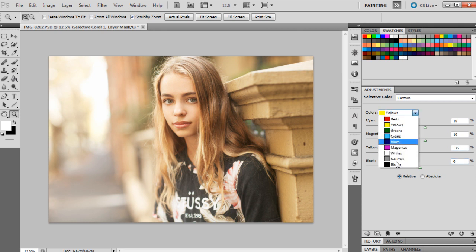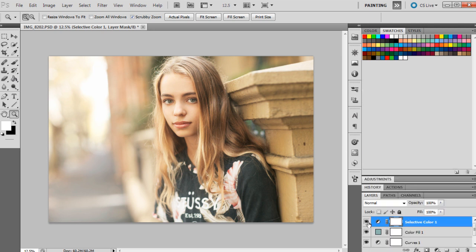Now we'll go to the neutrals. For the cyan, we're going to set that to plus 5. Same sort of thing, counteracting the yellows in the image. The magenta we're going to set to minus 2. And the yellow we're going to set to minus 5. Really that's made a huge difference with selective color there. We're just going to turn that on and off. It's really just evened out the image a little bit, brought a few cooler tones back into the image as well.